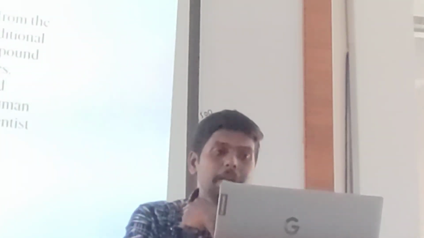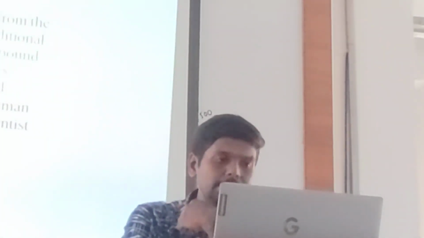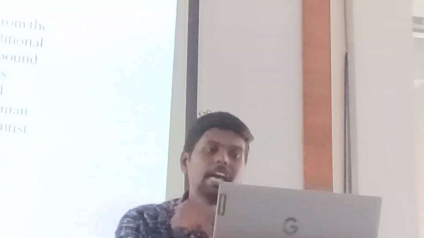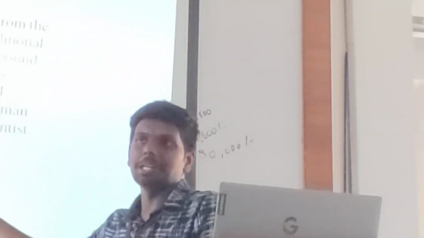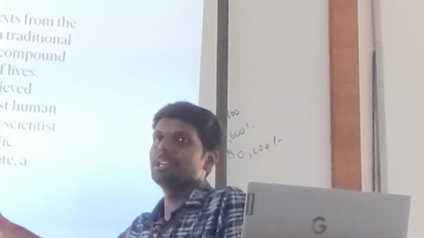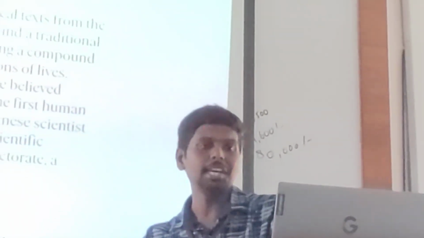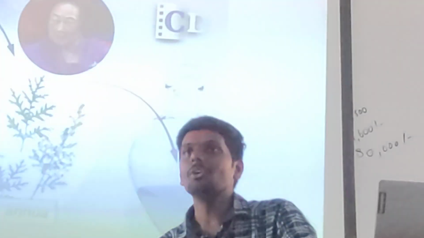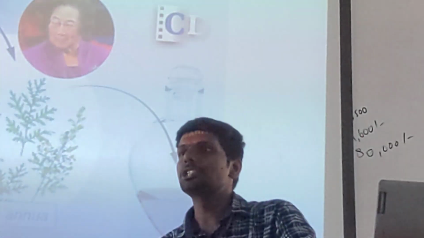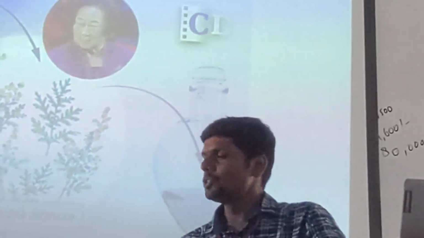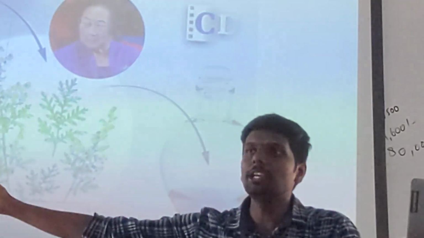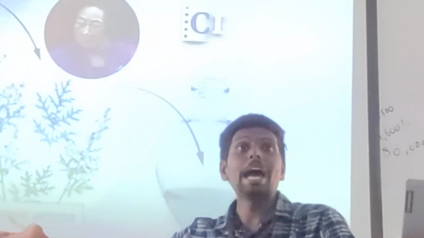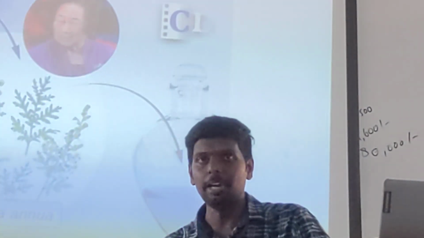Yoyo turned into a Chinese medical scientist who has saved millions of lives. She isolated the ingredient she believed to work, and that is artemisinin. And the Nobel Prize was given, and she is the first mainland China scientist with no medical degree to get a Nobel Prize. A big achievement, right? So yes, Yoyo is a shining light to show the significance of AYUSH. Yoyo has changed the world with traditional medicine.